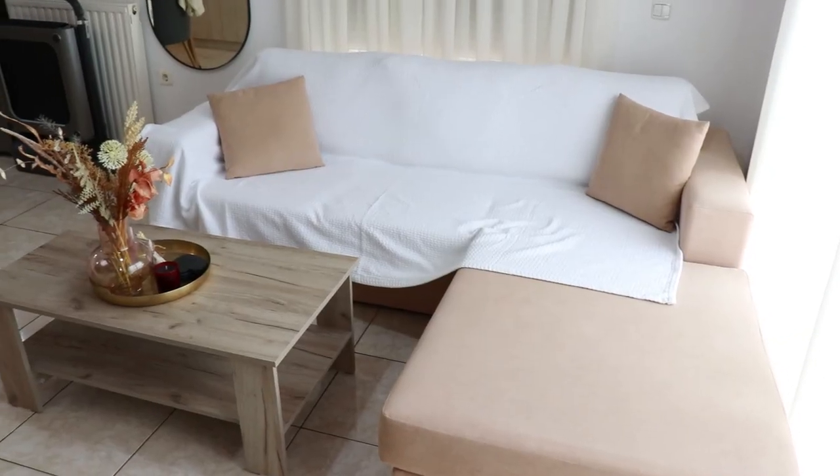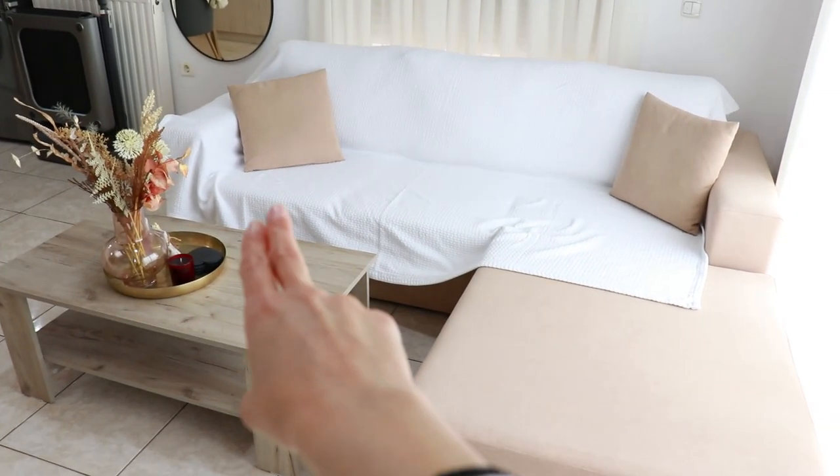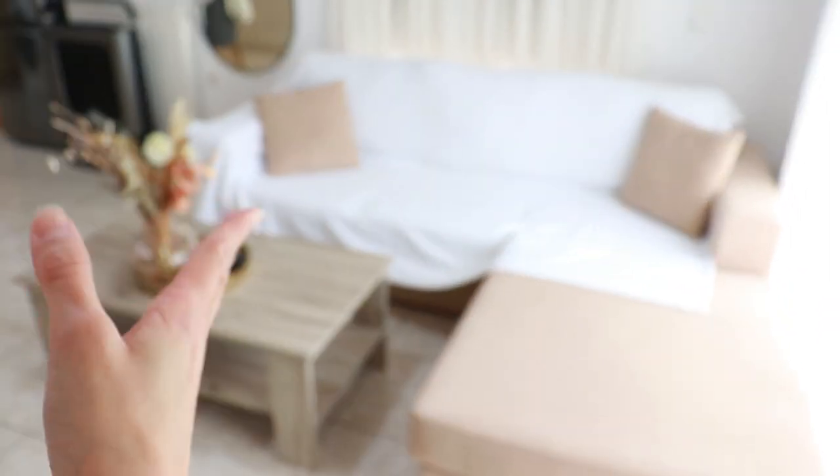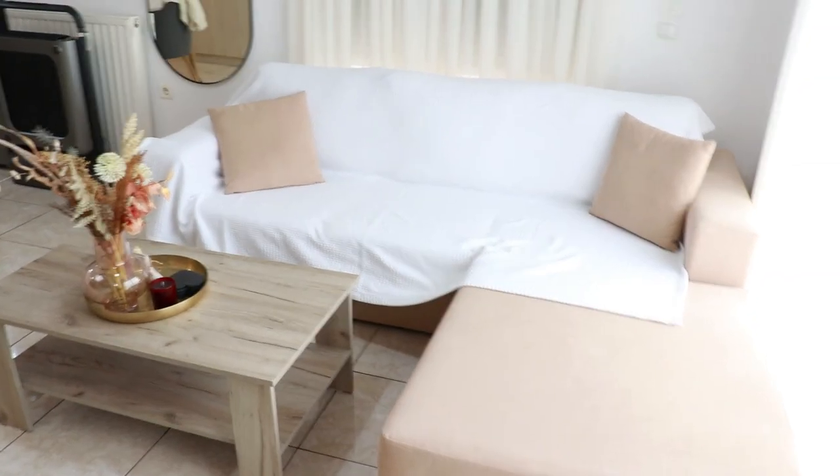And this is the final look of the couch. The throw is too short in order to cover this side as well. So I covered only this side, but I think it looks weird. But what should I do? And my camera is dying. So I will charge it and we will see.